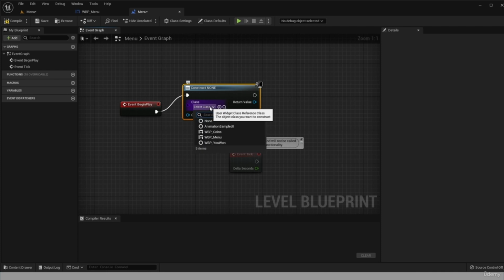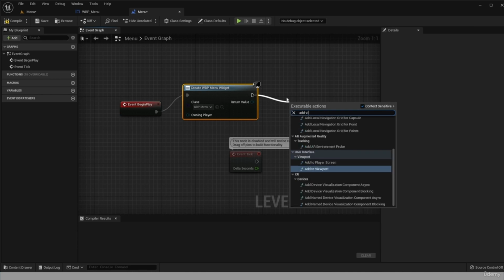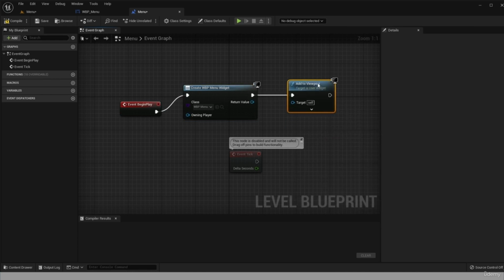So we're going to select our widget. Don't forget though, if you haven't saved your widget, you will not see it here in the list. So make sure your widget is saved, and now you can select it here. And another step, we're gonna add it to viewport. Okay, and target will be the widget. Okay, save, compile.